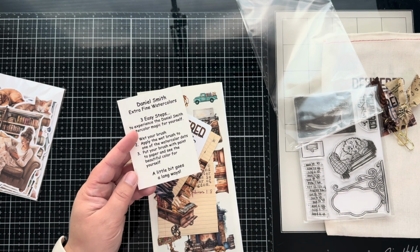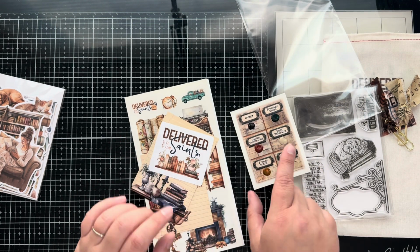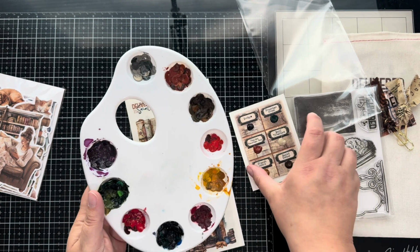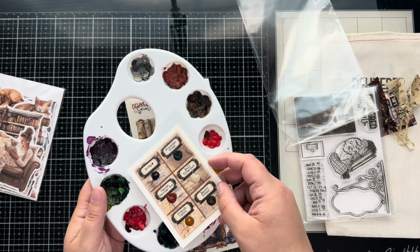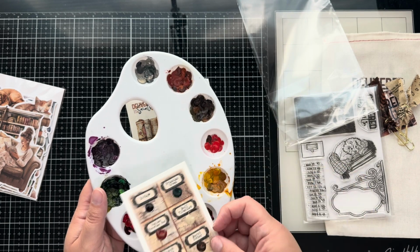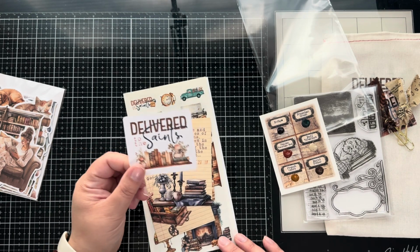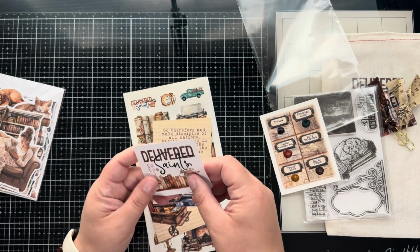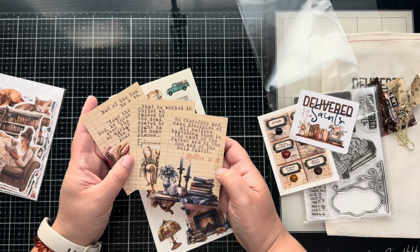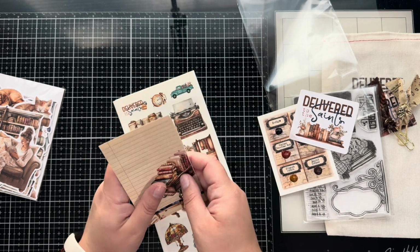So there's some ways to use it on the back, just some easy steps. I actually have it right here. Let's see. I kind of, at the end of each month, pick mine off and then put it into this palette. It's just general colors. It's not like very specific, but that way I use them more frequently. So you have your kit sticker, regular opaque sticker paper. Then we have our journaling cards this month. So we have Matthew 28:19, Ephesians 1:20, and Hebrews 1:8. On the back side, you have that lined paper.